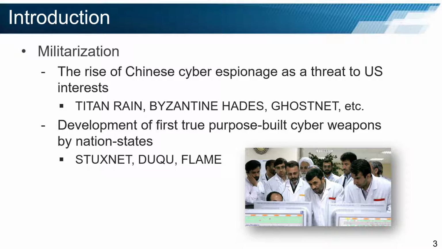During this time frame, we also see the development of the first true purpose-built cyber weapons. Complex modular targeted malware such as STUXNET and DUQU are discovered by cybersecurity teams, being used for both espionage and sabotage. Throughout this period, we see a tendency for covert or clandestine activity, where states purposely cover their tracks or even make use of non-state actors as proxies to achieve their objectives. These activities transform the cyberspace domain and draw the international community into a new paradigm where cyberspace is declared a new domain of conflict between states.